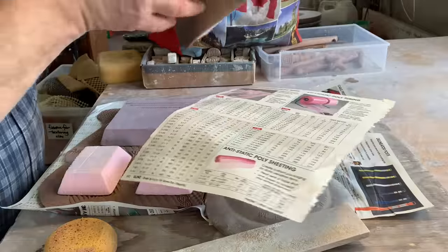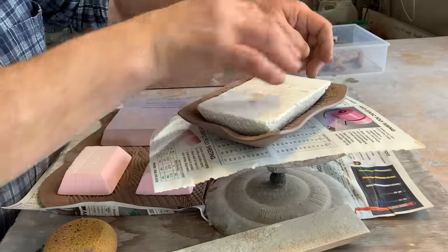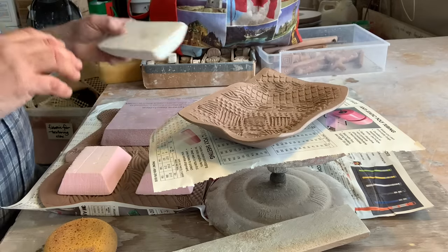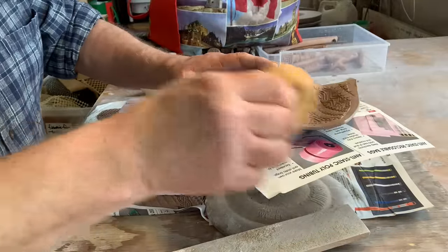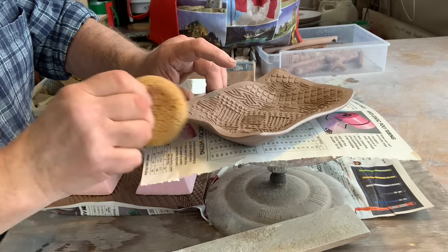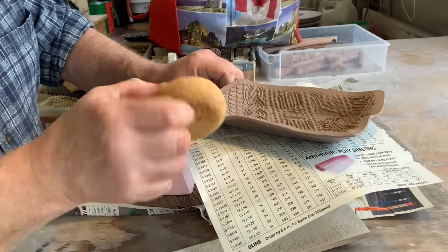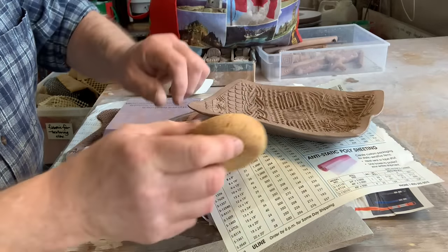Let me get this on here a second. And then carefully pull out your mold. This was heavily textured, so I'm going to have to fill the piece up quite a bit with glaze. Because with food, of course, you don't want too heavy a texture. See how that goes down? You could leave it if you want to, but you can actually just straighten it up a little bit.